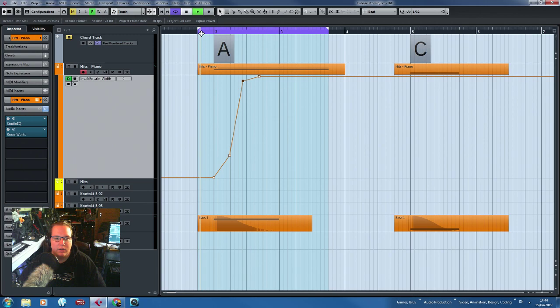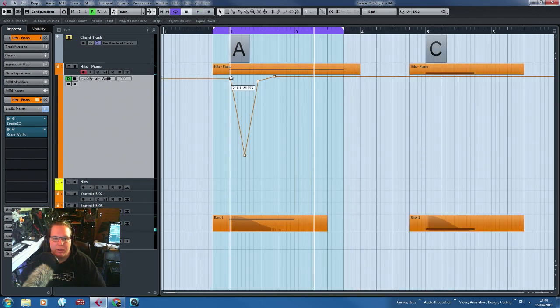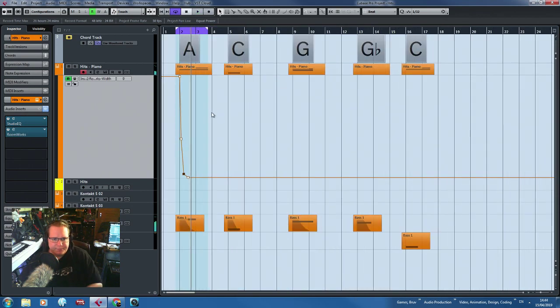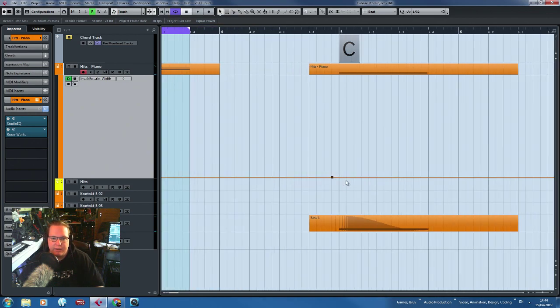Let's try that. That's quite nice. What with the bass? I quite like that. What if we do the complete opposite? So we start stereo and we come inwards quite rapidly. They're both kind of interesting. Tell you what, I'm gonna do that one for there, and then maybe for this one I'm gonna do the opposite. That makes sense.